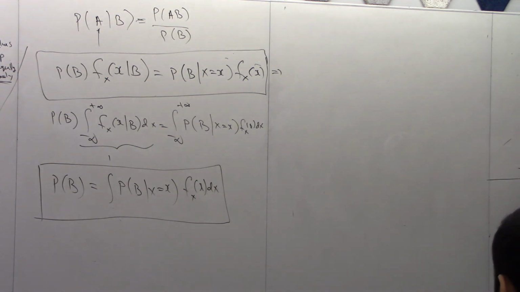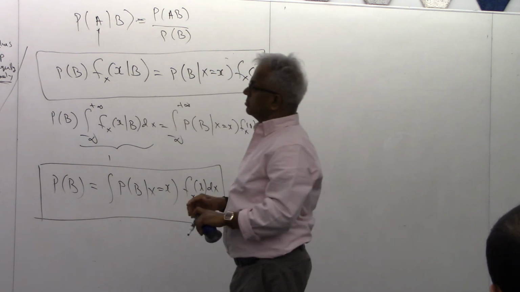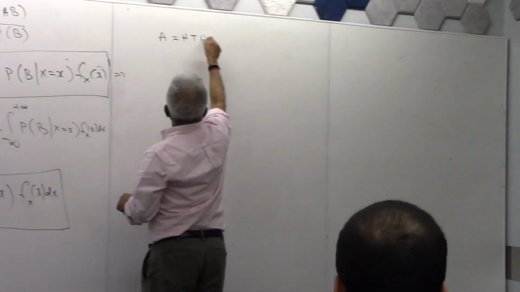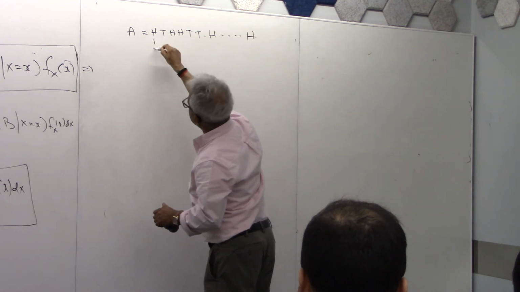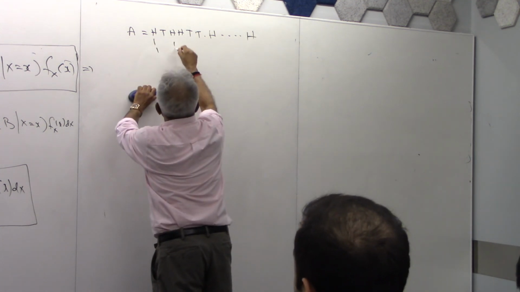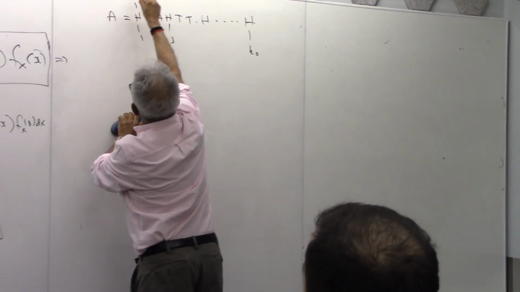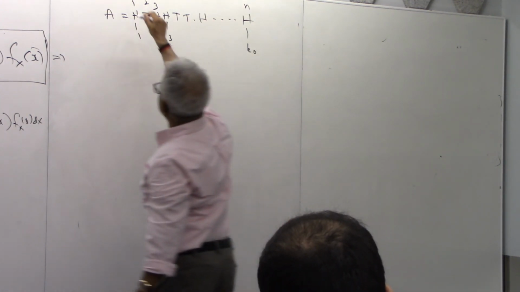Any questions? So the experiment there is a sequence of heads and tails because you are just doing it. Remember, you are not considering all the outcomes. You are tossing n times and you get a sequence. So A would look like this. If you start counting the heads, 1, 2, 3, etc., we have k naught heads. And the total experiment, if you start adding, is n tosses. That's the event A.